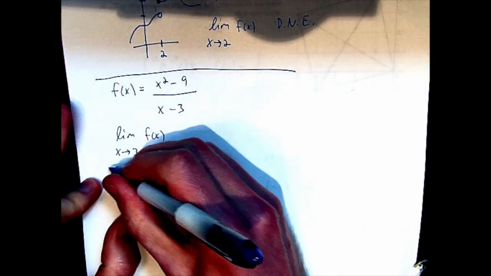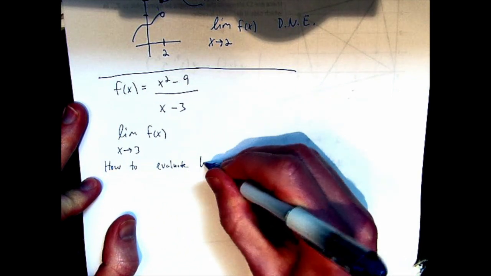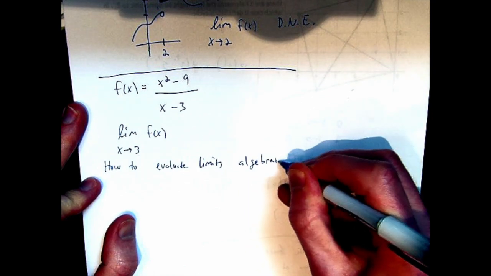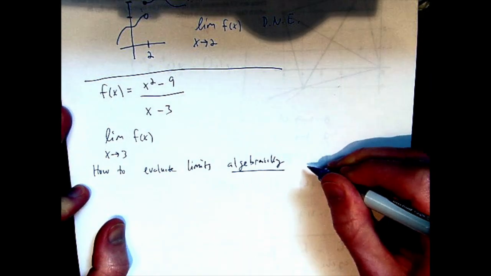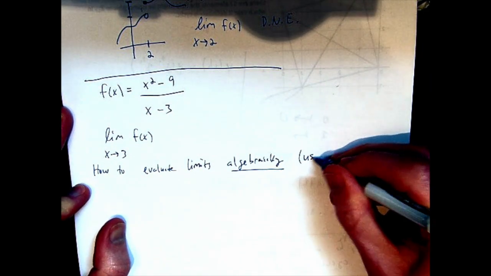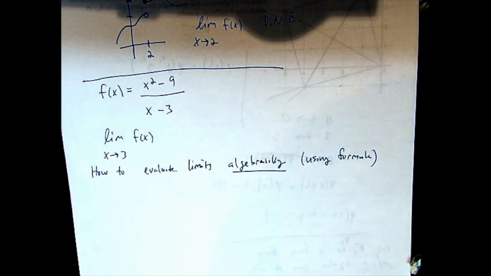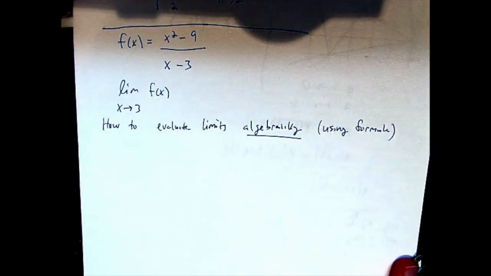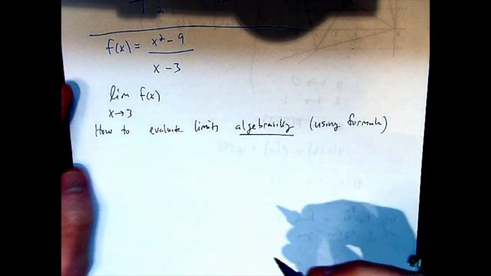So, how to evaluate limits algebraically. Okay, and what that means is without the graph, using the formula only. So how do you do it? I'll talk about the general procedure, and then I'll come back to this example and we'll solve this question. It's a pretty simple process. There are really just 2 steps, if you like.